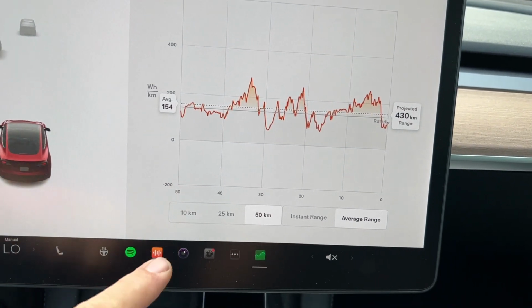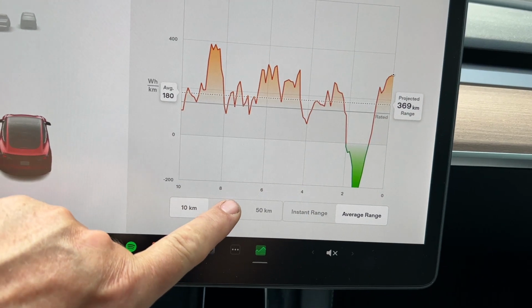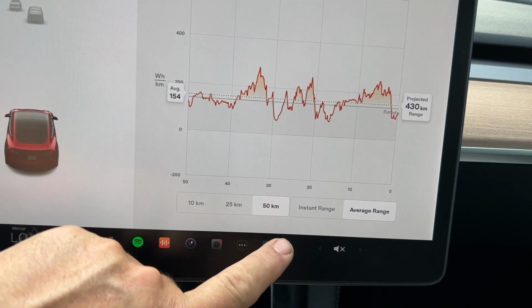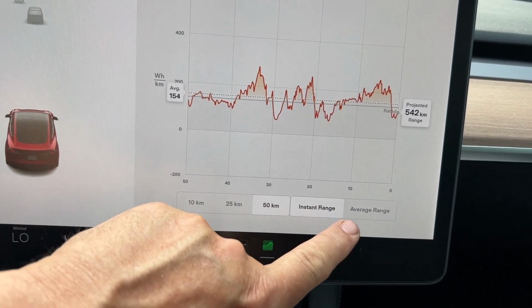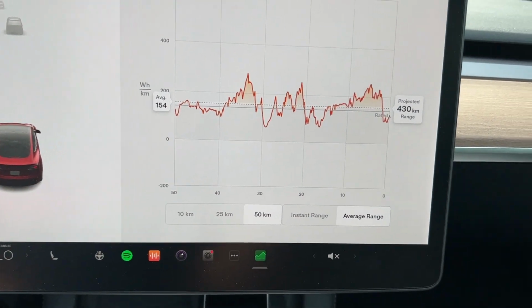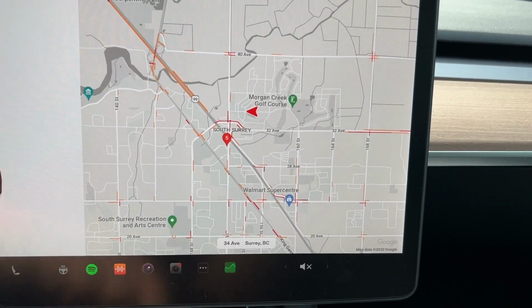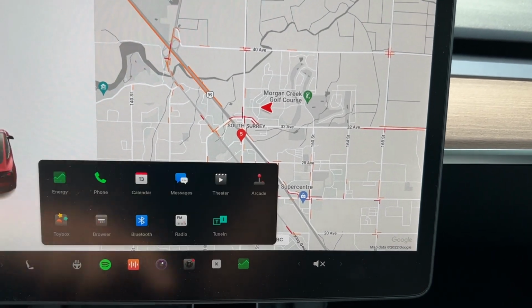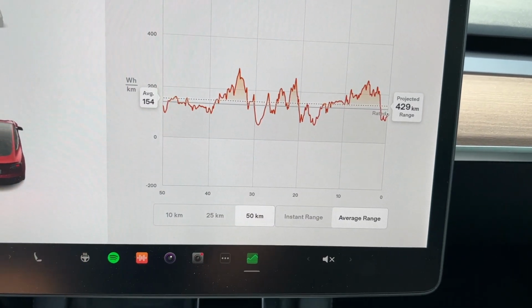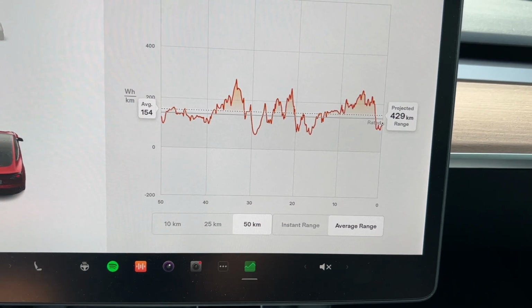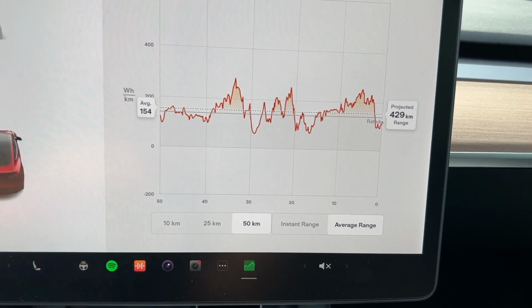It takes everything into account, including how much energy you're using at the time. So if you're accelerating fast, it's going to give you a different number. If it's colder out, it's going to be a different number. If you're just driving at a steady pace on a flat road, it's going to be a pretty straight graph. It's not going to be up and down, but you're not going to see that. You're going to see this.